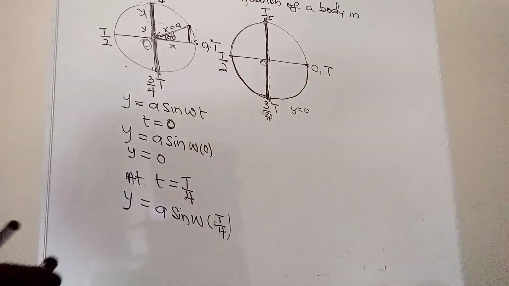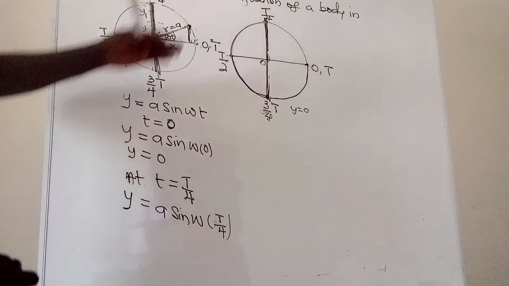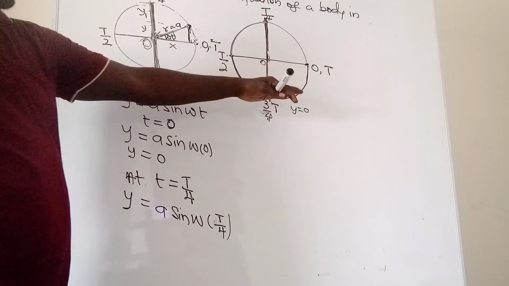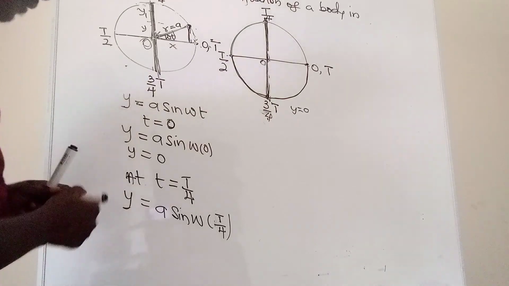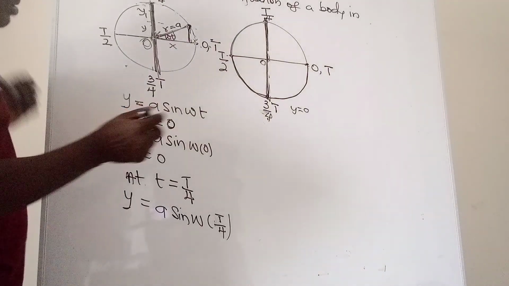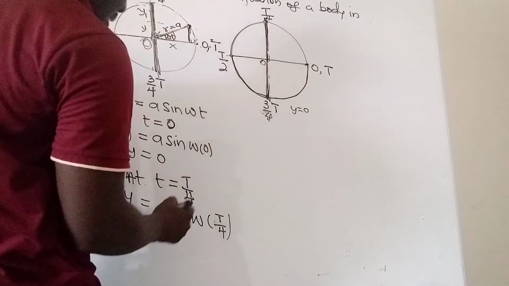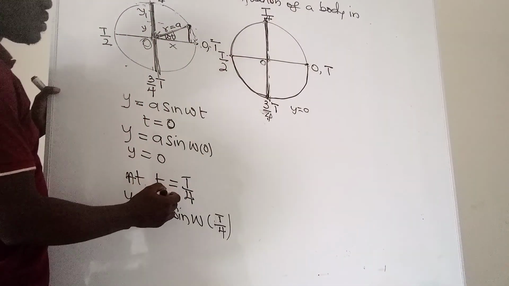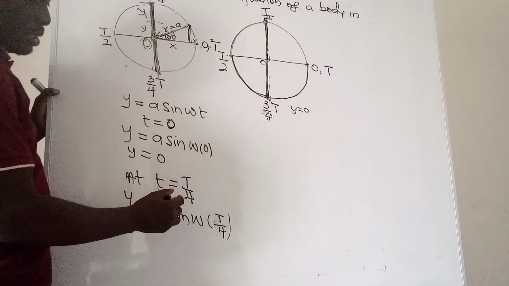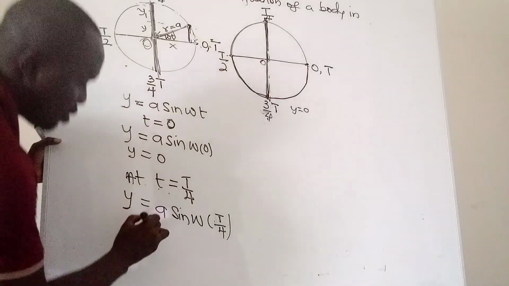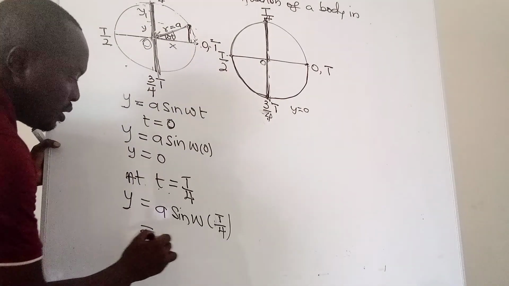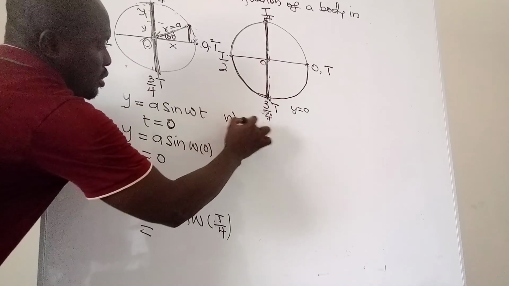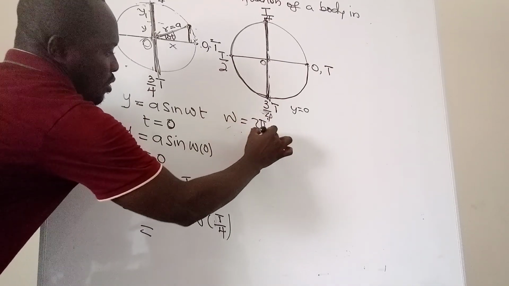So earlier on, we were looking at the displacement at key areas of the circumference. So when the particle moves from here and then comes here, at that time t is equal to big T, the period, on 4, and we know omega to also be equal to 2 pi on T.